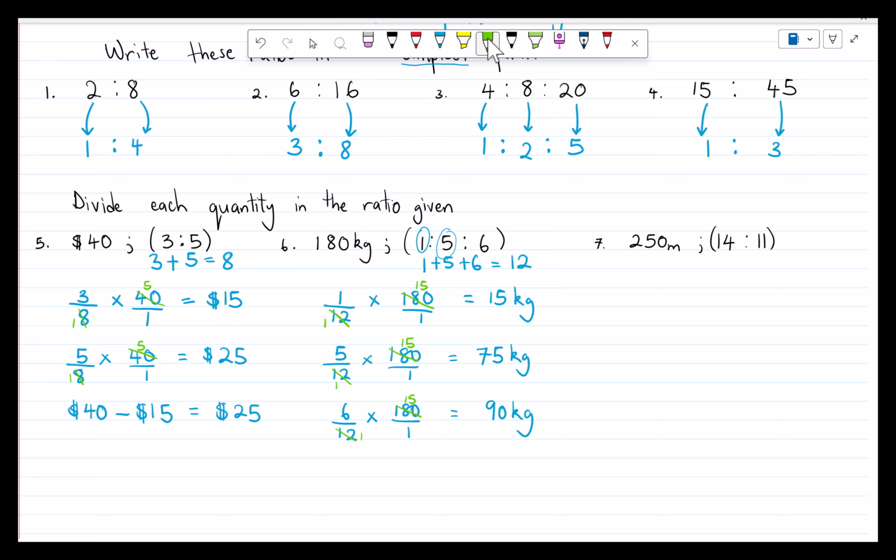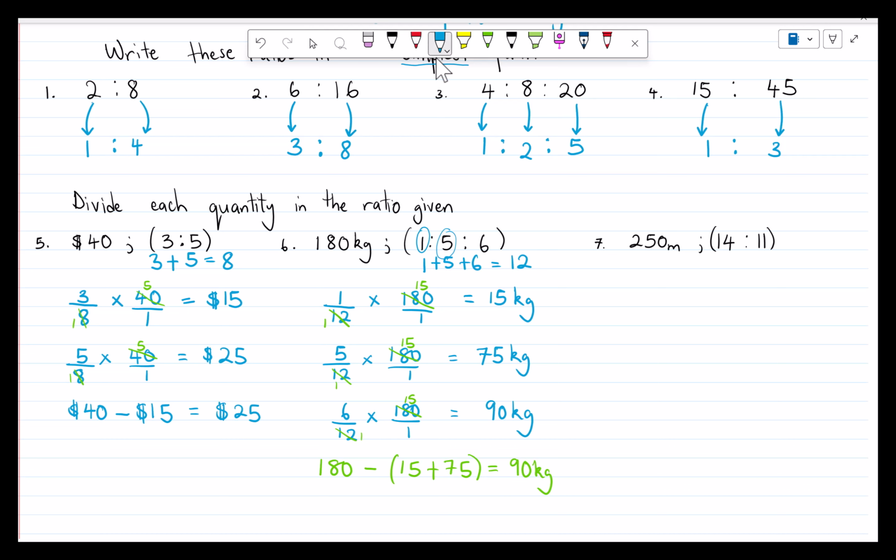Or you could have said the total that we had was 180 kgs, and you're going to subtract the 2 that you would have gotten, that is 15 plus 75, which gives us 90. And if you subtract, you then say 180 minus 90, that is 90 kgs. So that is another way you could have tackled this last part.